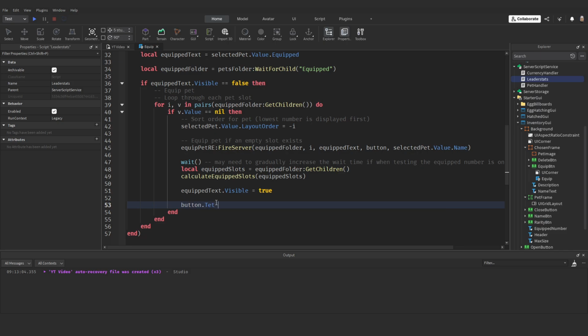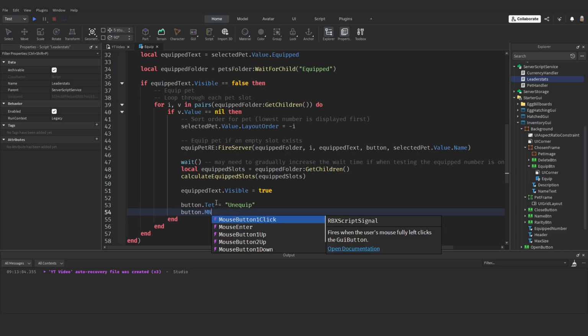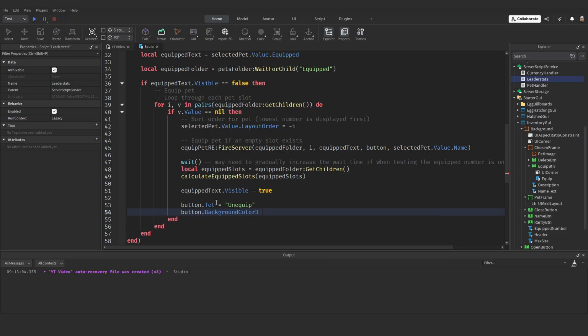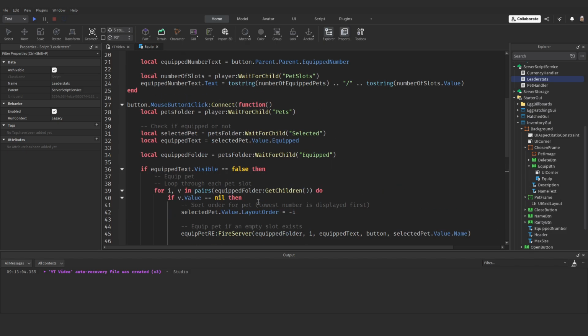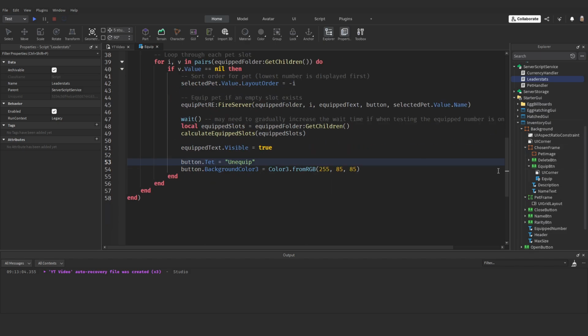And then we can say button dot text equals unequip, and say button dot background color 3 equals color 3 dot from RGB, passing in 255, 85, 85, just the same color you had earlier in our other script. I've spelled text wrong here.